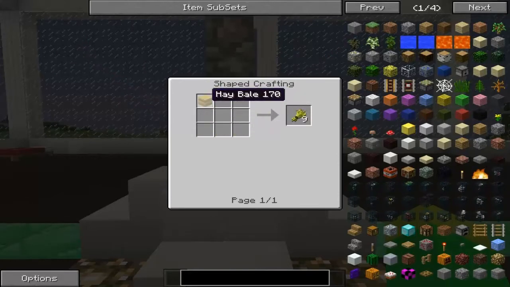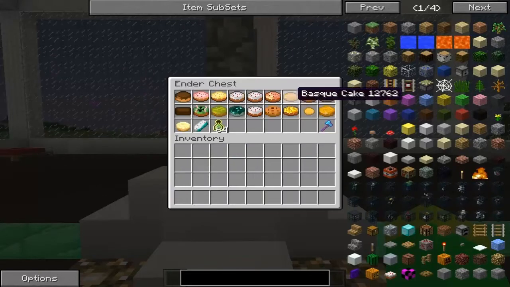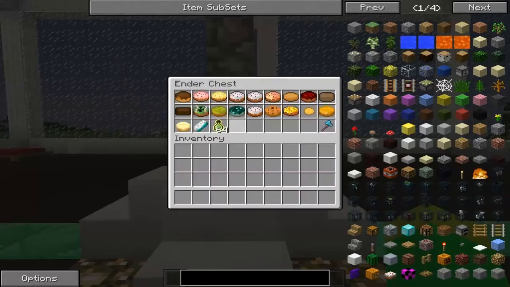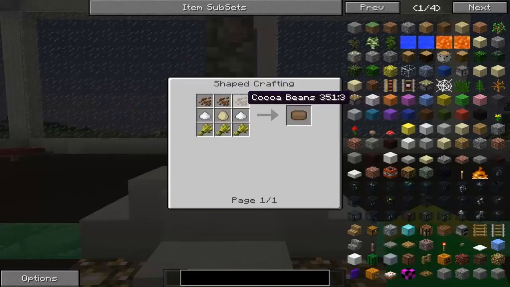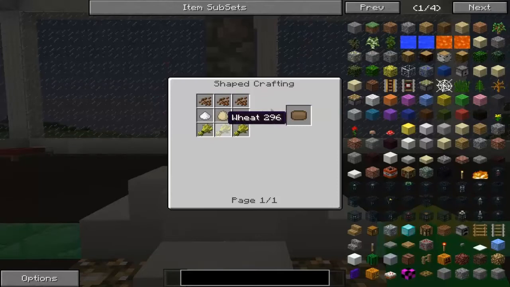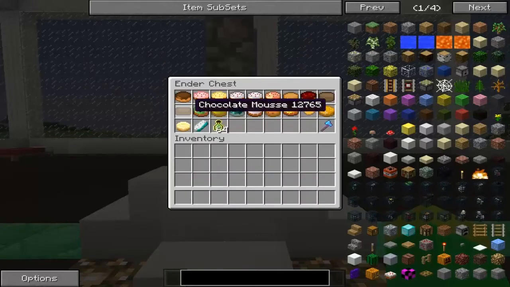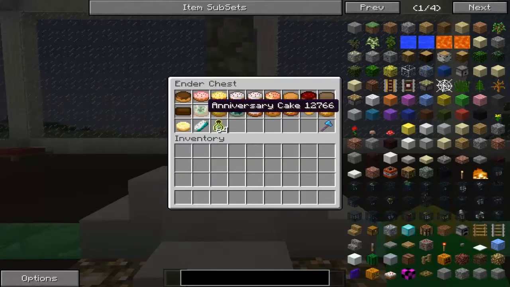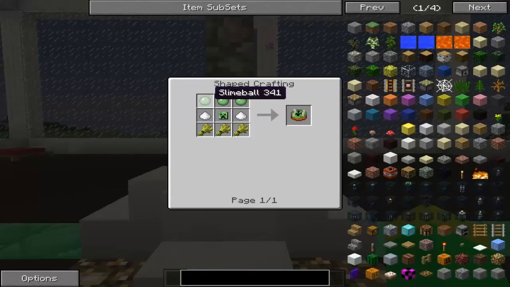And to craft wheat, you use hay bales, and I keep pressing R for some weird reason. The redstone cake requires 3 milk, 2 redstone, 1 egg, and 3 wheat, which is brilliant. Here we have the brownie, which just needs cocoa bean, sugar, eggs and wheat, which is awesome. Got the chocolate mousse, which is eggs and cocoa beans.